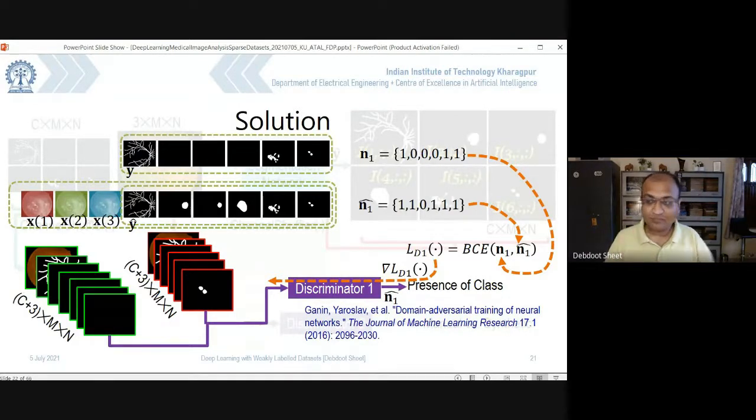But it is presented with a shuffled order of these classes in the output tensor. That's why it has to learn exactly what a blood vessel should look like in order to be able to tell that it is a blood vessel. Okay. Now you can get some initial idea of the motivation from this particular paper from JMLR about domain adversarial training within neural networks.